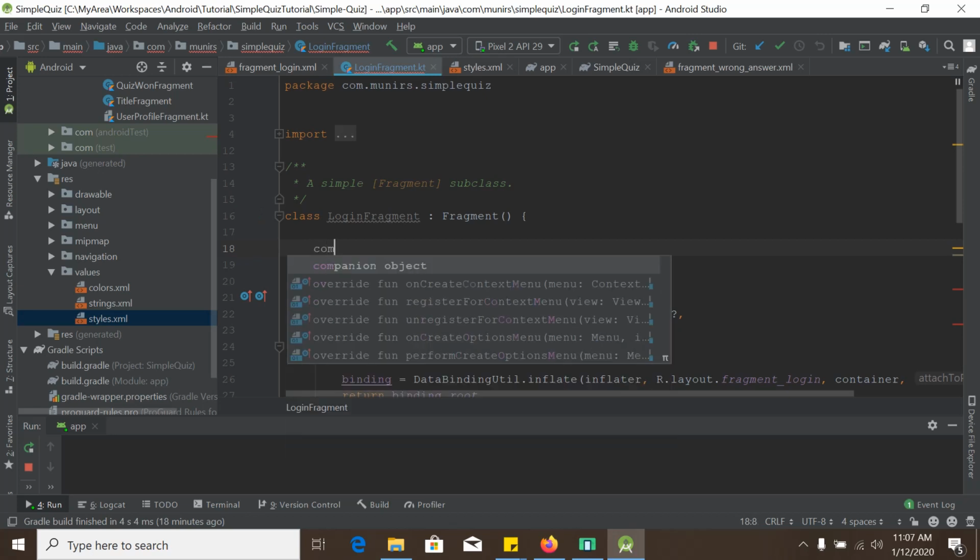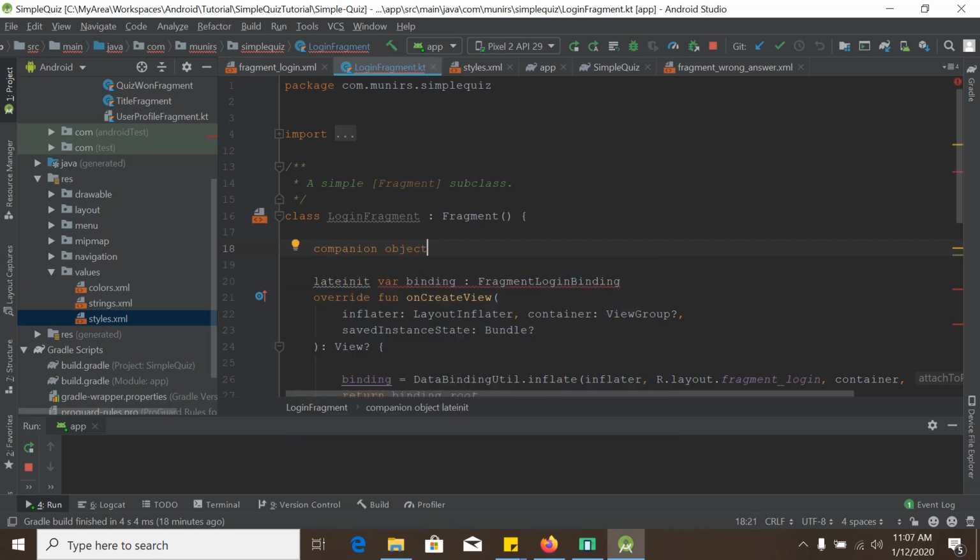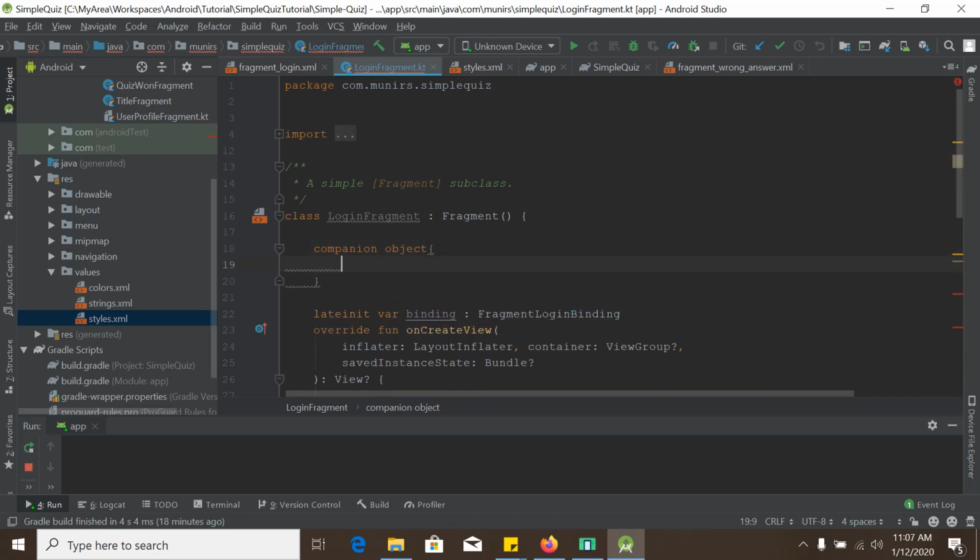So companion object, and it will be private val, and you can call it RC_SIGN_IN.